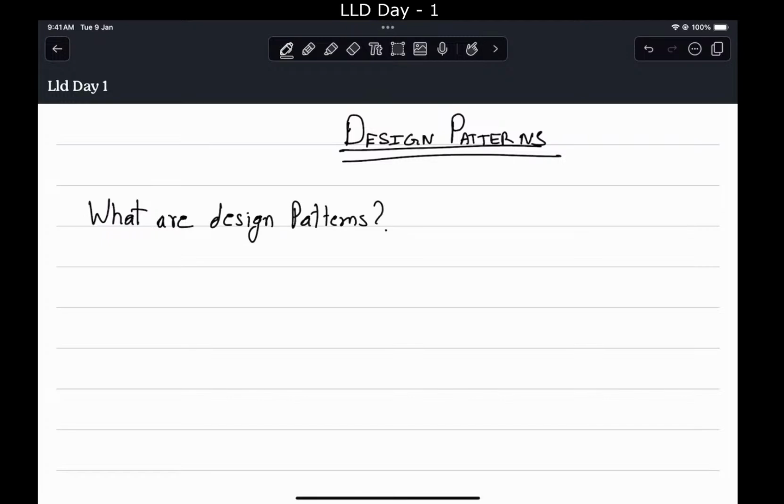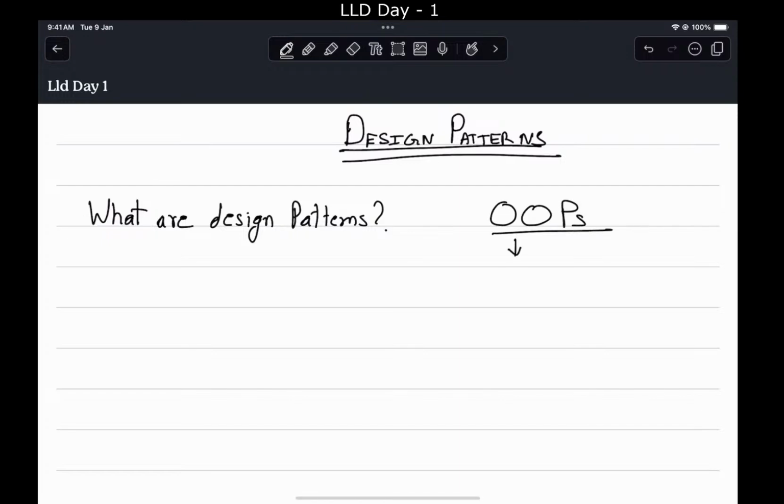So, design patterns are solutions to common problems that are usually faced in software engineering and have been solved by experts. For example, in earlier days of software, we only had OOPs, right? So, object oriented principles.